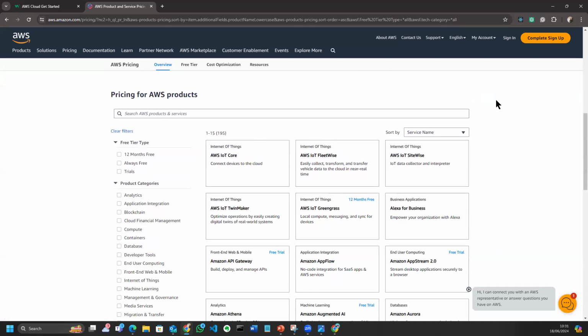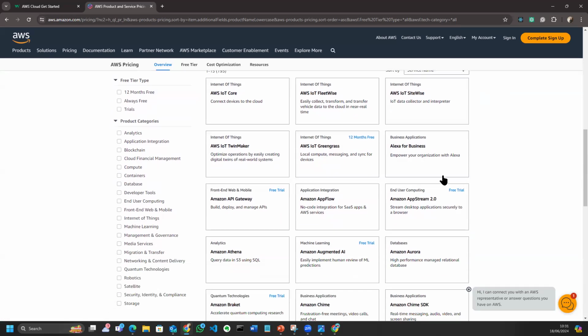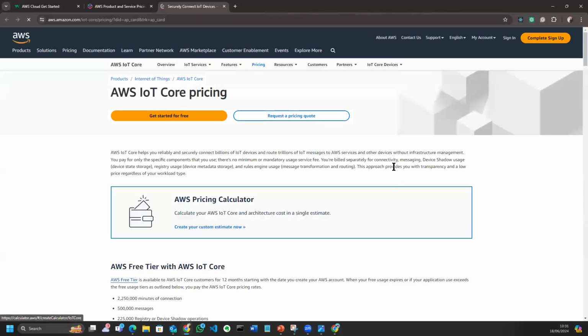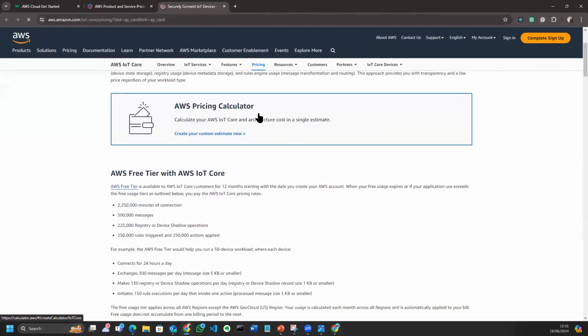It depends on which service you need. They have different prices for different services. Oh yeah, as you said, there's a calculator. Create a customer.